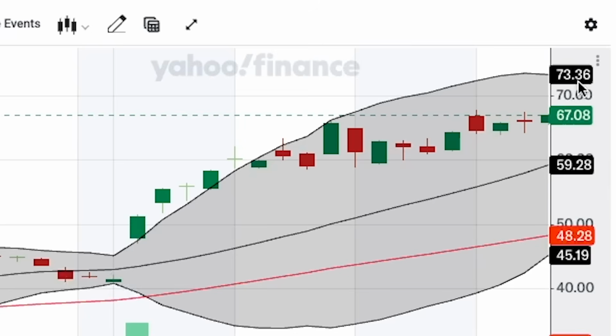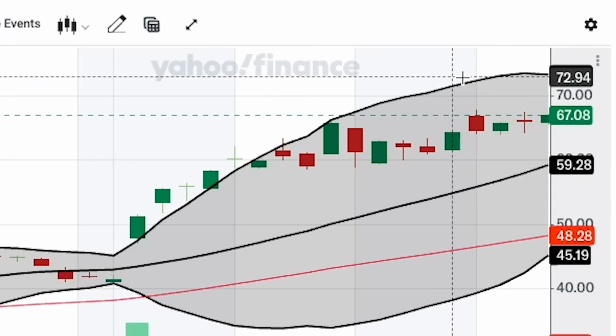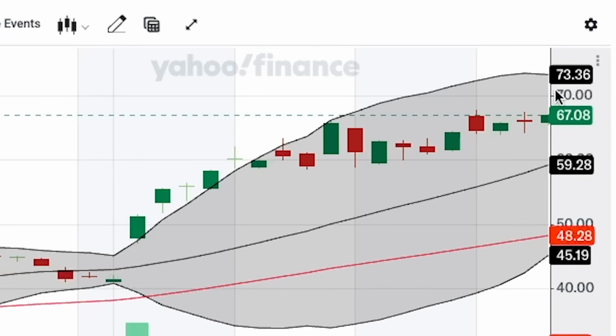And what I want to look for, the very first thing I want to consider, there's 5 trading days this week. So the first thing I want to look at when I am trying to make this decision is, are we having a green day? And so let's say we open up Monday and we're charging ahead again. And then it would be a good time, as long as we're having a green day, to consider selling this covered call. And I'm going to next go to my option chain and take a look at it.